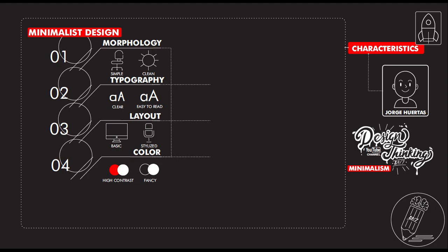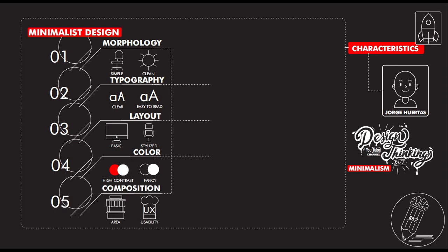The color has to have high contrast. It has to have like a fancy appearance. We don't mix many colors when we are talking and working with minimalism. Two colors, three tops, but we don't use colors that are very bright, but we choose something with high contrast. The most fancy combination ever made is black and white because it's very stylish and traditional. So that's what we are looking for when we work colors in minimalist design.